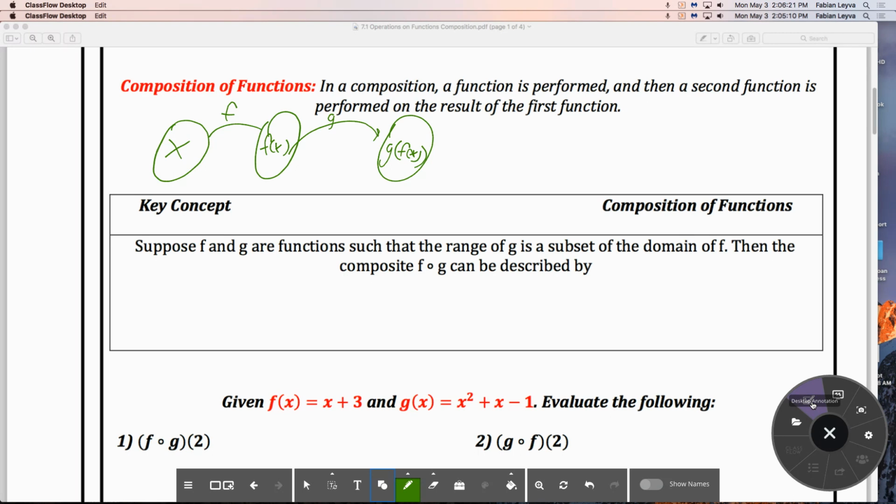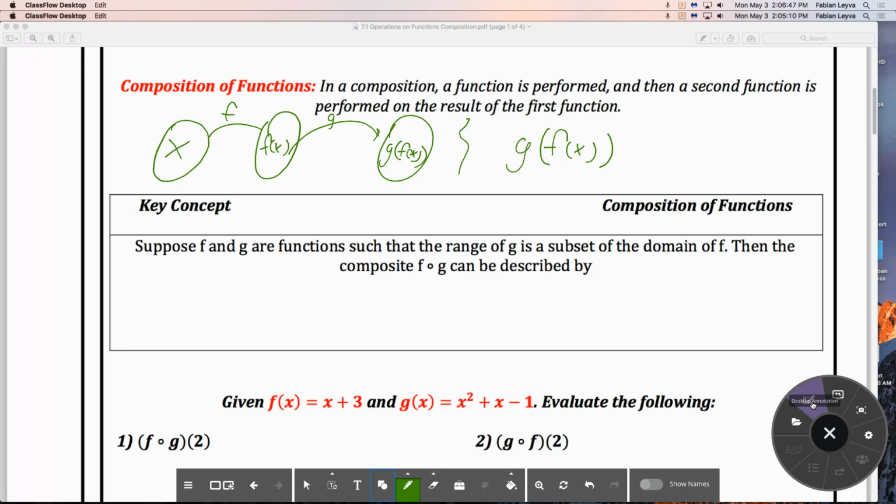Now that isn't really hard. I have all the faith in you guys that you know how to evaluate. The hardest thing is understanding the notation, understanding what it's telling you to do. And that is what I'm going to try my best to get you to do. So you would think in a perfect world, if I gave you g of f of x, you would understand that it's pretty straightforward: I'm going to take my input of x, plug it into the f, and then plug it into the g.